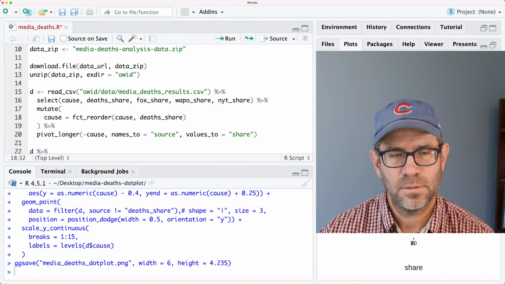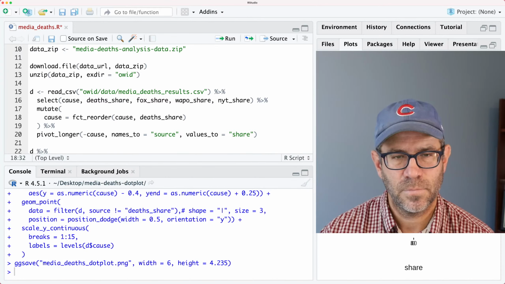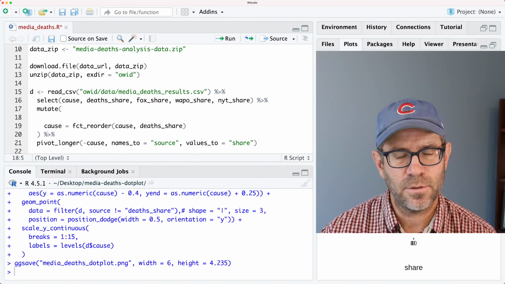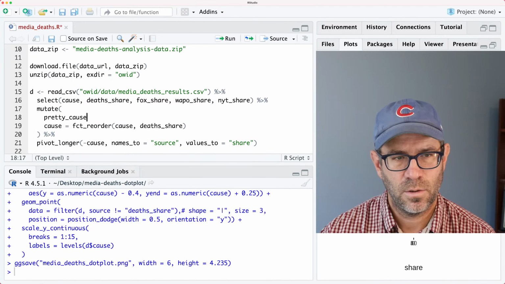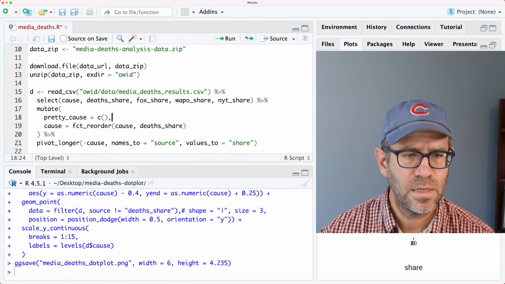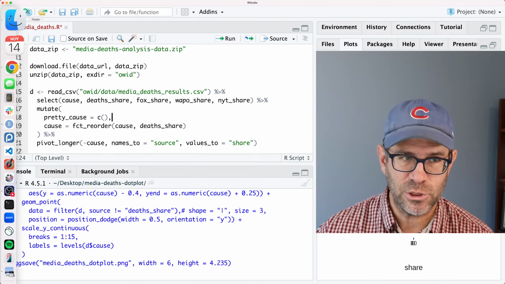So we're going to add another line. So I'll go to pretty cause, and that's going to be then a vector of values. And if you don't mind, I'm going to cheat.